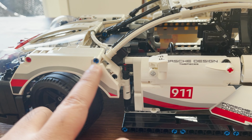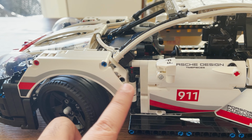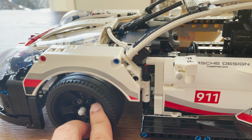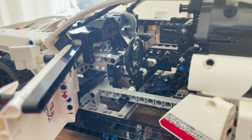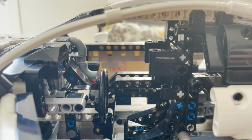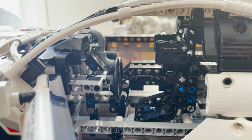This part actually came printed on the LEGO piece, so I stand corrected. There are a few pieces which are specific to this Porsche. There's the tires. Once you open up the door, it's pretty cool. It actually looks like an actual race car. You can see the seat here. It actually mimics the kind of race seats you have in racetrack.